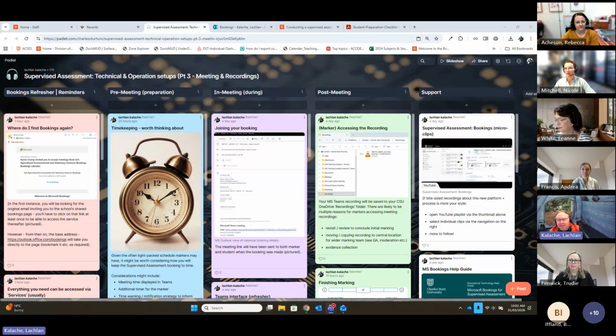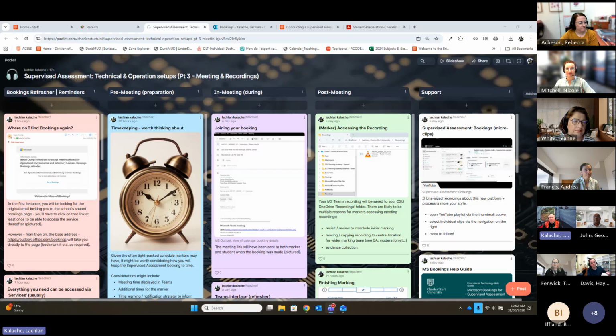We're continuing the Supervised Assessment series this morning with another session around Microsoft Bookings. This is an apt time for us to be doing this as we're now seeing the first lot of bookings and meetings, etc. happening in subjects. So the whole end-to-end workflow is becoming more clear. We have more questions emerging around its use. We have people wanting to get more experience in what that looks like from both the convener's perspective, the marker's perspective, the student perspective. And that also gives us more information on the type of stuff we need to be addressing in the PD that we run as well.